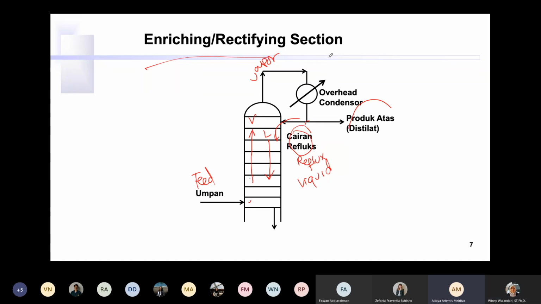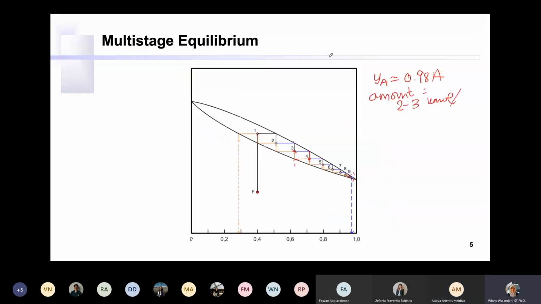I don't quite catch why we need the reflux liquid. Okay, why you need the reflux? First, to cool, like I said before, when we have vapor here, right? Yes. And to enrich or to increase the purity of A, I have to cool it down, right? You can cool it down by using a fan, or using a heat exchanger, let's say, to cool the temperature. We need to think about the operational one, okay?